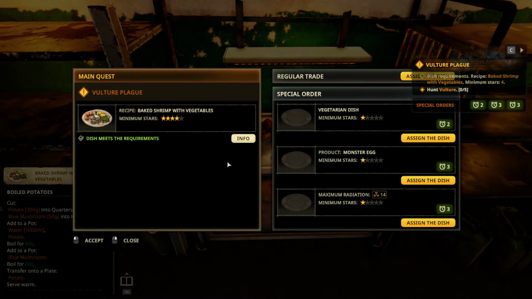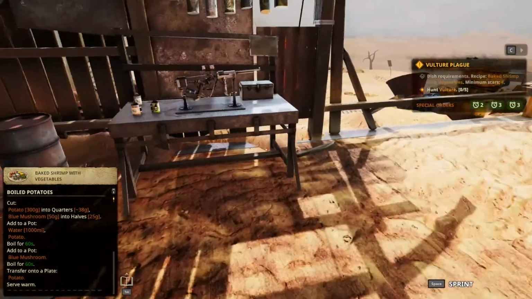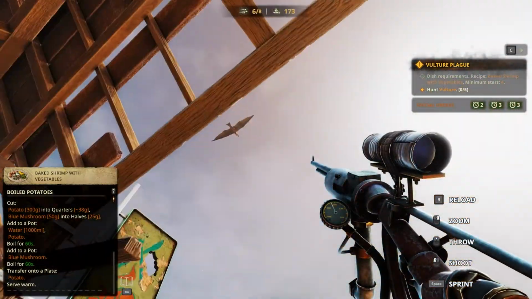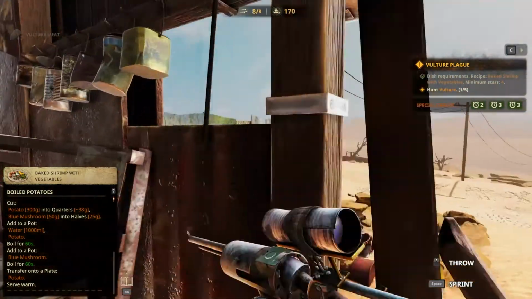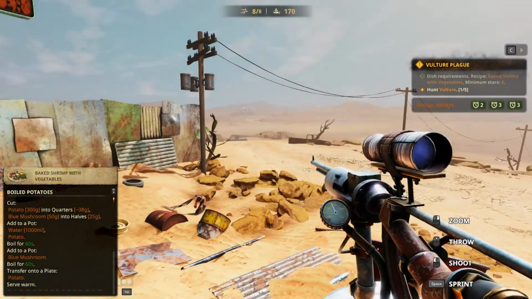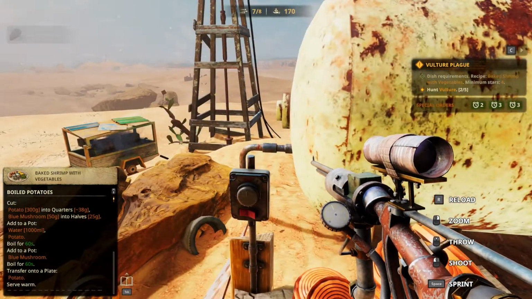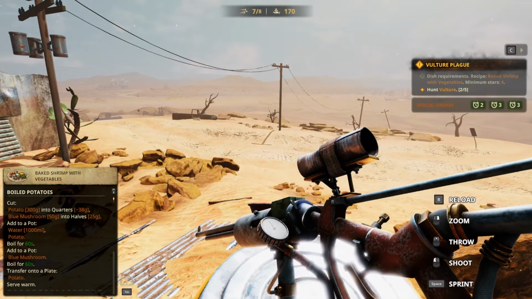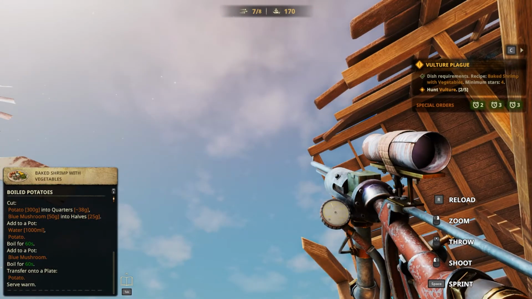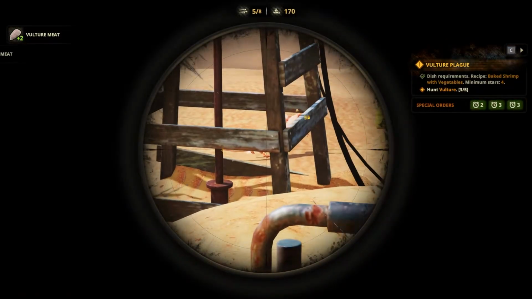Okay. Then I will hunt vultures first. Before anything else, because I need to do that this time. 5 vultures. Damn. 1. How much can I? Okay. 4 of each. Two. I'm here. Hey. 3. Oh. And one of those.